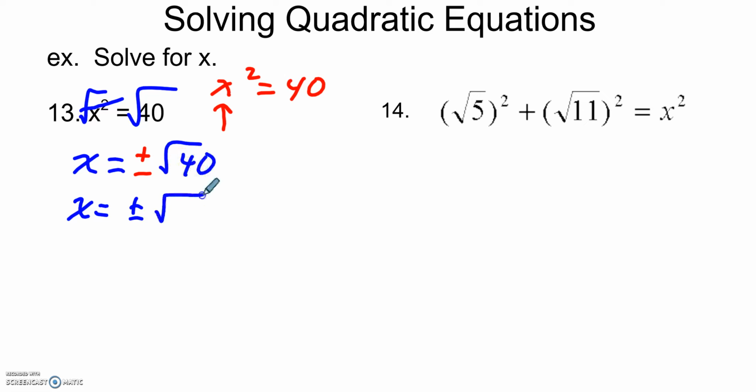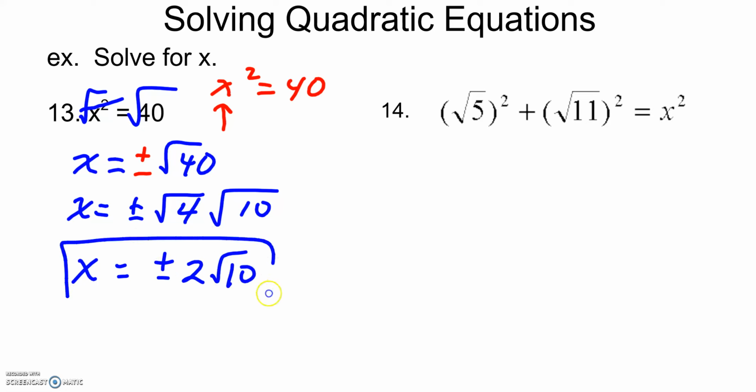If we kept exact, just like earlier in the first part of the video, we could split this into 4 times 10, perfect square and not, because that does multiply to be 5 and 2, but neither are perfect squares. So my answer would be plus or minus 2 root 10, if I left it exact. Yes, these do have decimal answers, but I'm not worried about that right now.